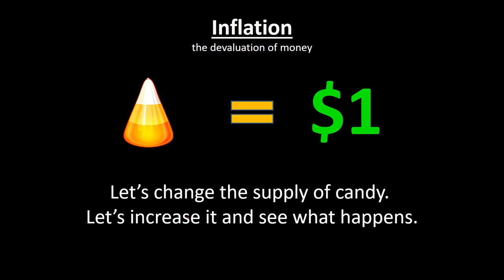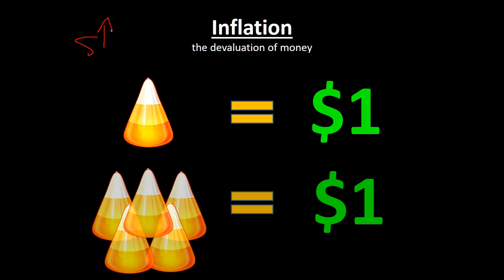So now let's mess around. Let's change the supply. Remember, when we change supply, value changes. We change the supply of candy and we increase it. So if we go up with the arrow, we go supply up. What do you think is going to happen to the price of candy? So we increase it 5. Now, we increase the candy 1, 2, 3, 4, 5, but we did not increase the supply of money. That is static. That is the same. And so now, if we are trading, $1 buys 5 pieces of candy.